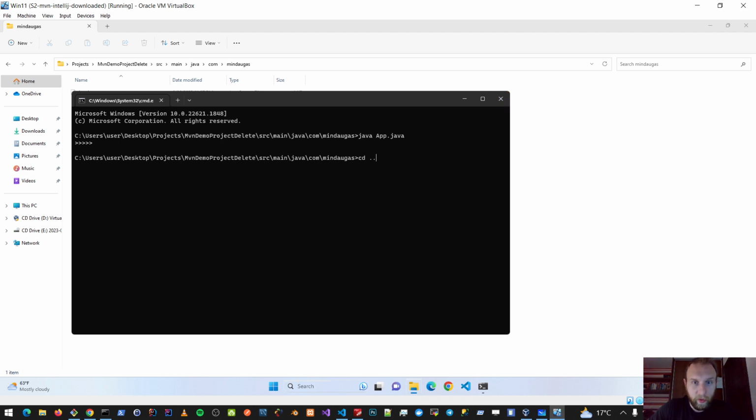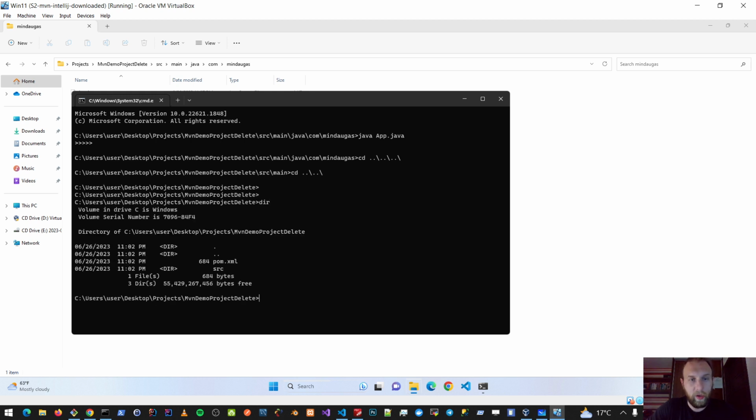So with Maven, if I return to the project root directory where the pom.xml is, if you are using Maven, the root directory is where your pom.xml file is. So you can also see it here, pom.xml.